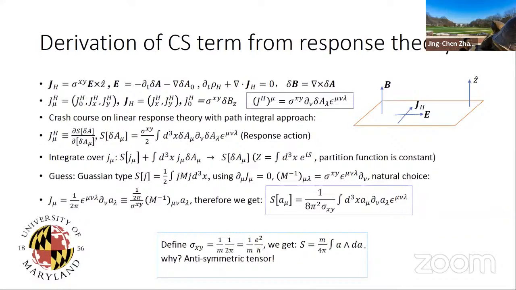And then we can perform the common trick in the path integral approach, stating that we assume S of J^μ is the action we want to calculate. And the way my system couples to the external gauge potential is by minimal coupling, so J·A, which is very common in electrodynamics. And then we can get some response action. The calculation here essentially uses the identity that we can always represent the partition function of my system with either the current in my system or with the response of my system. And we can perform some Gaussian integrals by calculating the partition function directly.